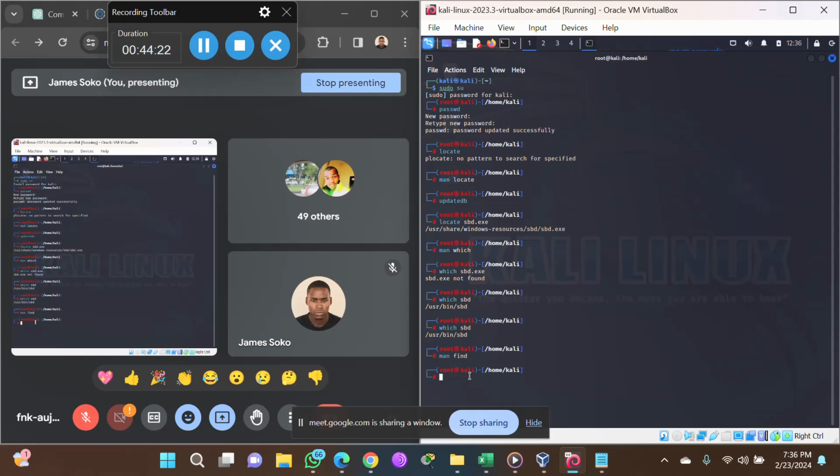Now let's find. How you use the find command is like this. You say find space forward slash space minus name space SBD star.